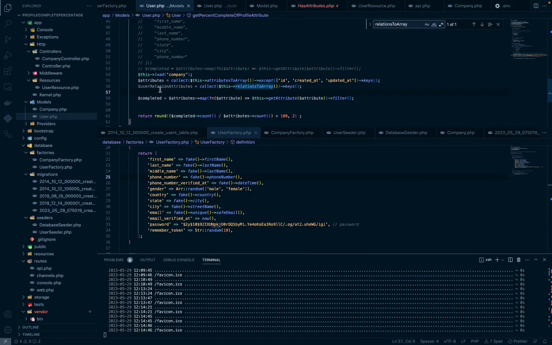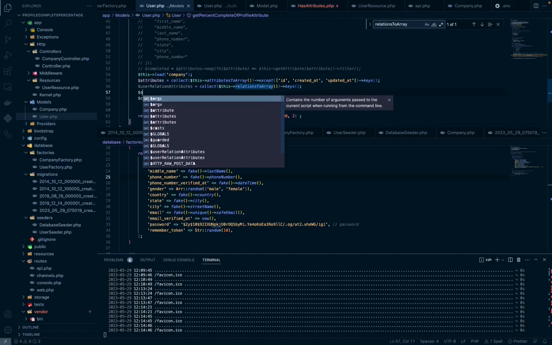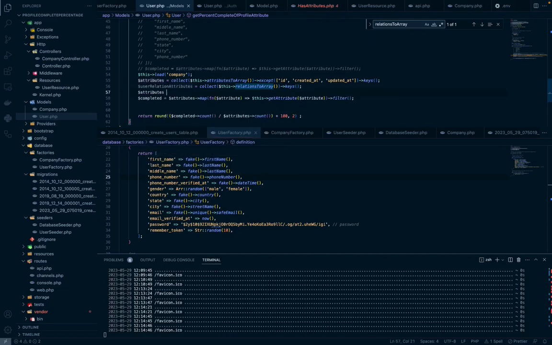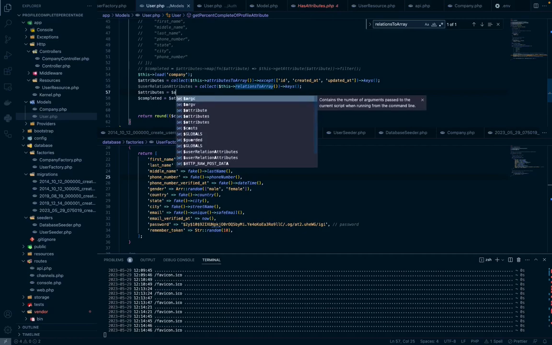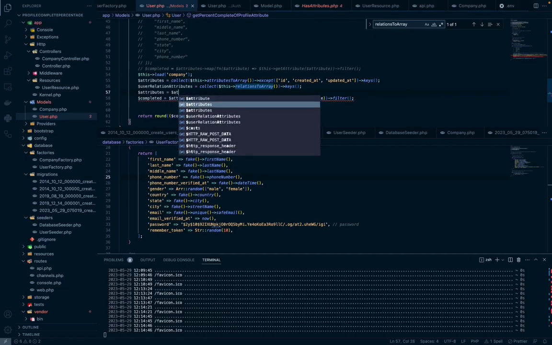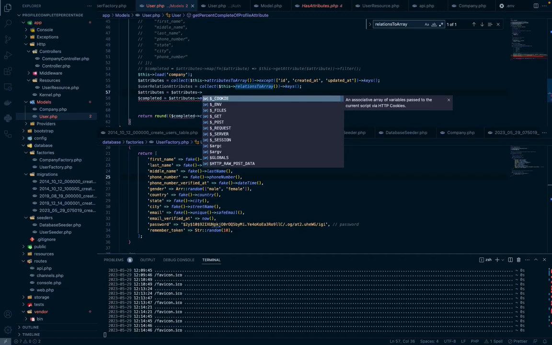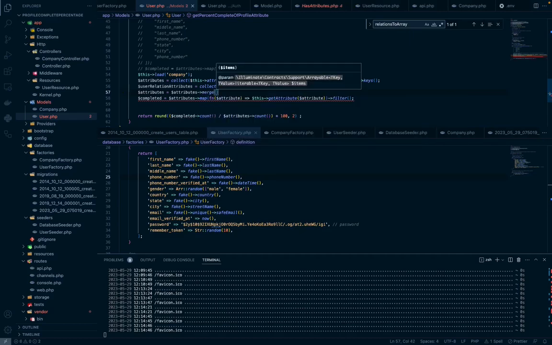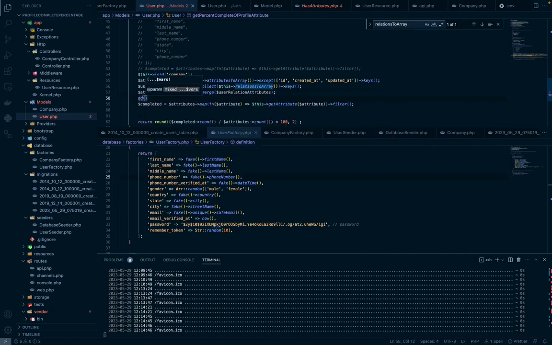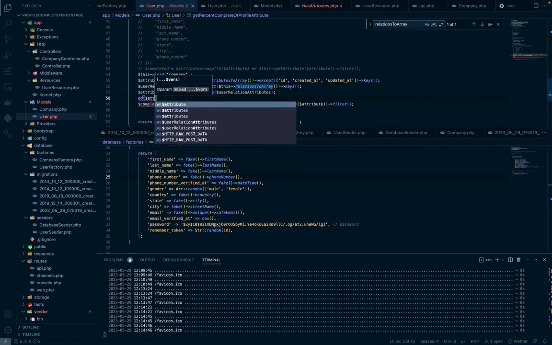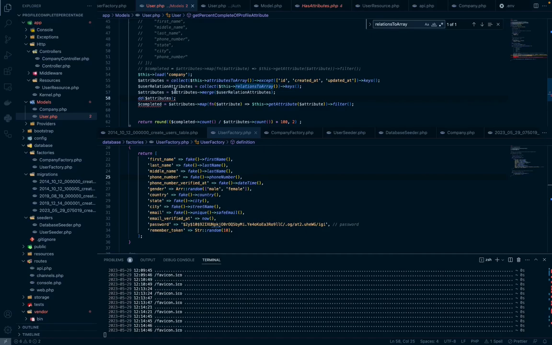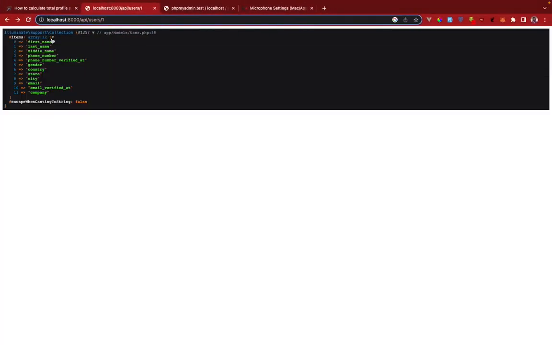So we can then go ahead to merge the user relations and the attributes of the user. So you can say our attributes will now be equal to $attributes, then using the Laravel collection helper, merge with user relations. So by the time we die and dump our attributes, we realize the company is now included in the attributes.